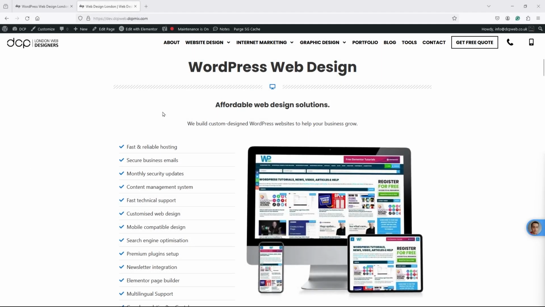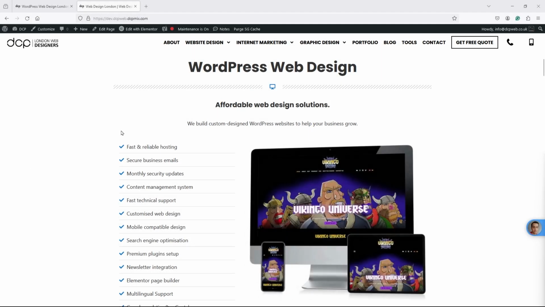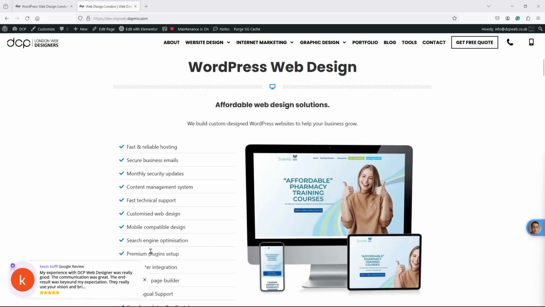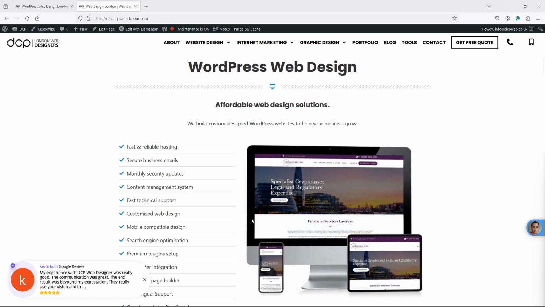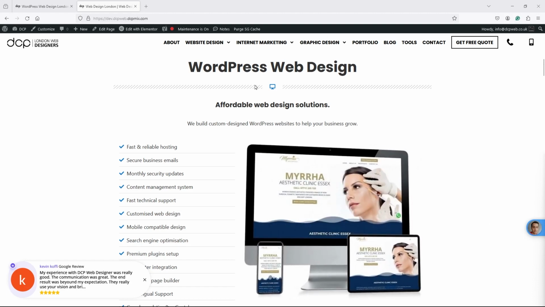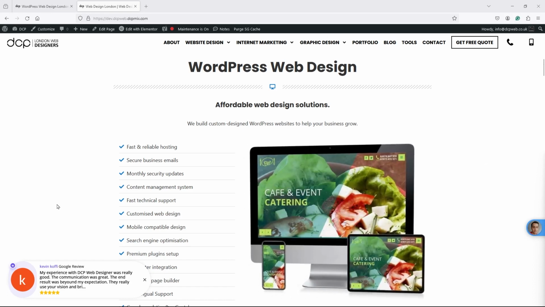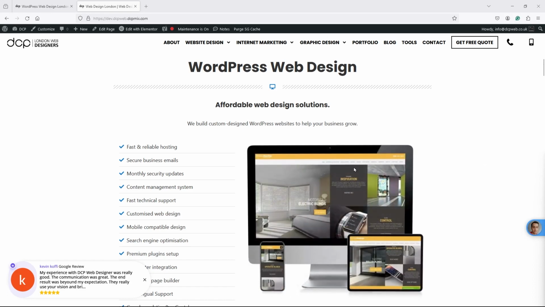Okay, so I'm just on my development website. This is the one that I'm making at present, so I thought I'd use this as a good example of 3D tilt mouse tracking. As I move my mouse, you can see this object here is following the mouse right around the screen, and you can do this in Elementor Pro quite easily. I'm going to show you how to implement it.